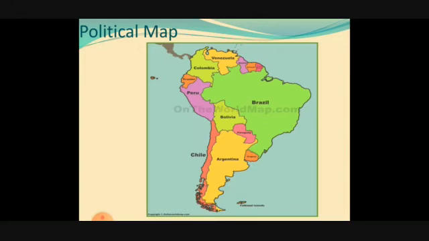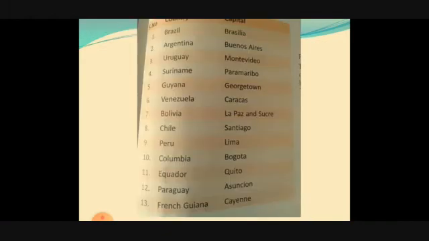And in your textbook, it is given that countries like Falkland Island, which is under the control of South Georgia Island, and other non-sovereign areas are also there. Then Galapagos Island, which is in the Pacific Ocean, is under the control of Ecuador. Then Aruba, Bonaire, Curacao Island, which are commonly called ABC Islands of Netherlands, are also a part of South America. So some are included in South America and some are excluded from that. So you can see all the important countries and their capitals, and you have to learn them by heart.